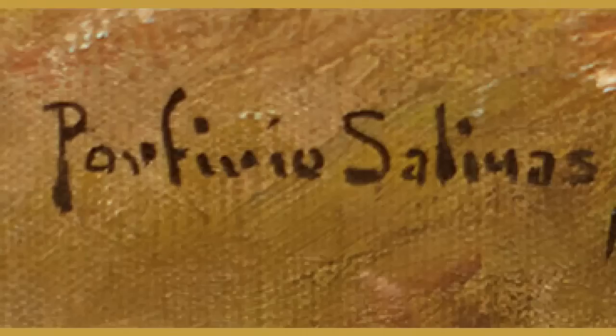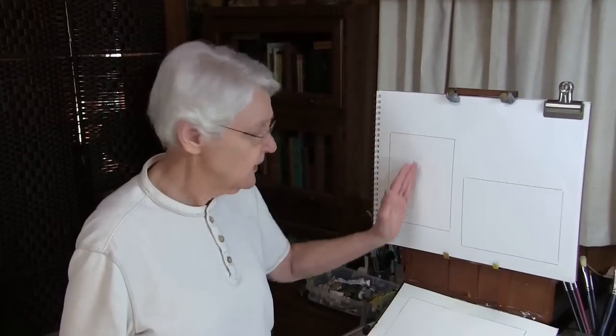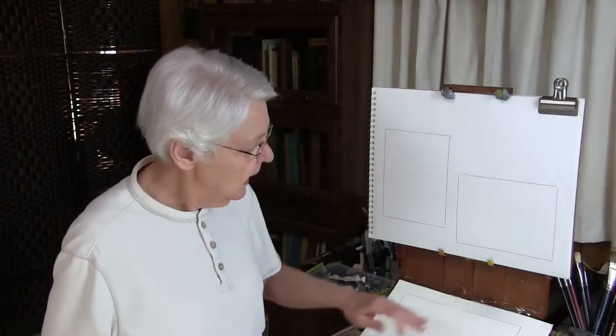As to the value, the color, and the intensity — take that from the painting itself. When you put the signature in an area, choose a color and a value that is harmonious with that area in which you sign. If the area of your painting where you put your signature is dark, then you'll want your signature to be a little lighter value. Not extremely light, because you don't want it to jump out like a sore thumb, but a little lighter and in the same color range as that area. The most important thing is to allow the signature to fit in with the composition of the painting.